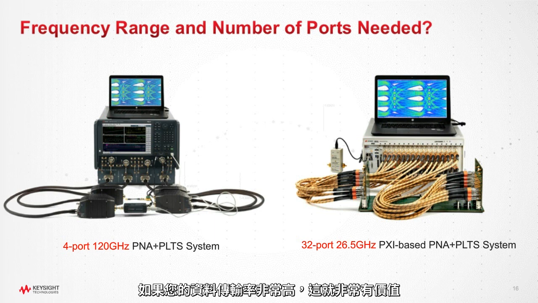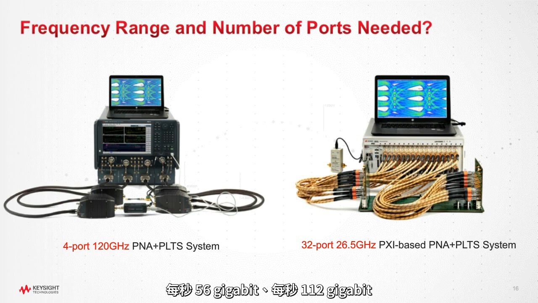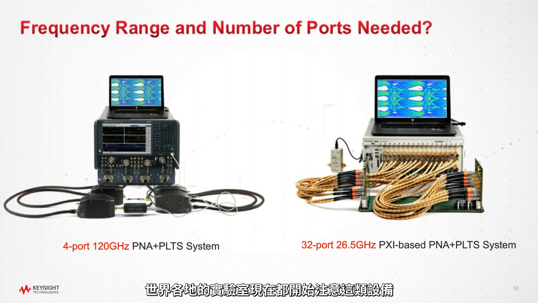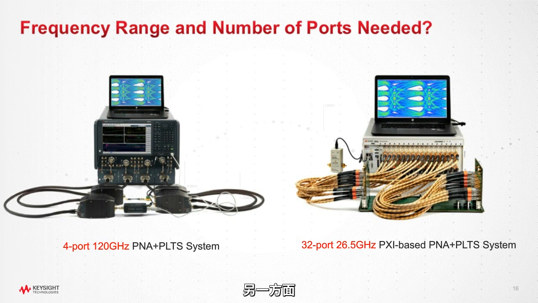This is extremely valuable if you're doing very high data rates. And with 56 gigabit per second, 112 gigabit per second, there are labs around the world that are now starting to look at this type of equipment. On the other end of the spectrum, we can go all the way up to 32 ports on a system like this on the right.